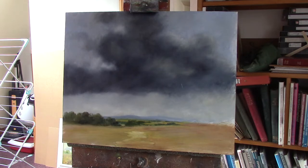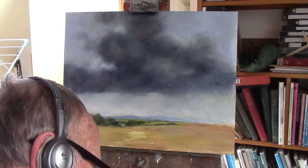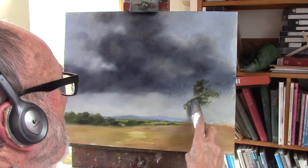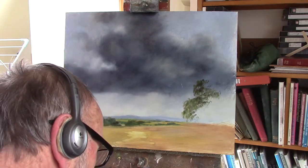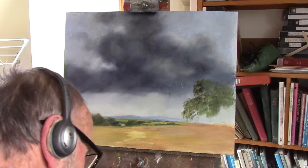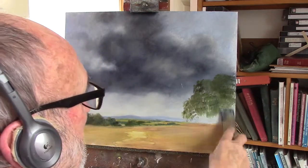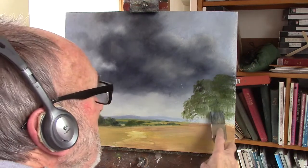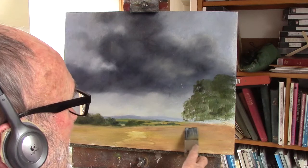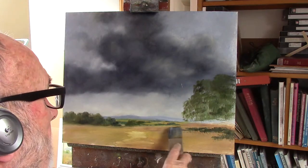stand of trees here. So, big brush, plenty of green, bit of Payne's grey, I think, bit of red. More green. I'll put a bit of light on the tops of this. Just a little bit of stuff here.